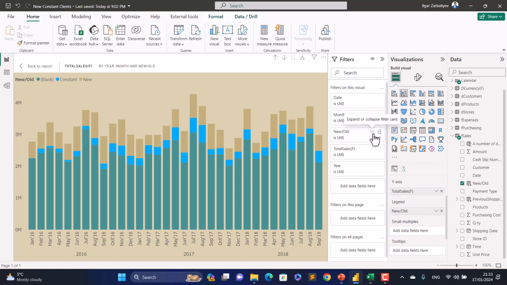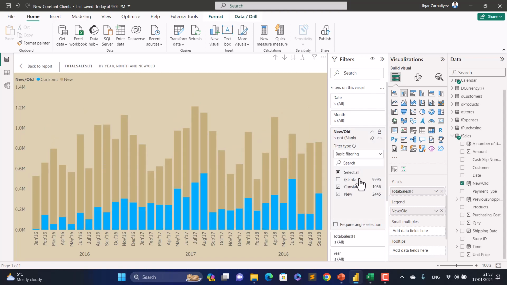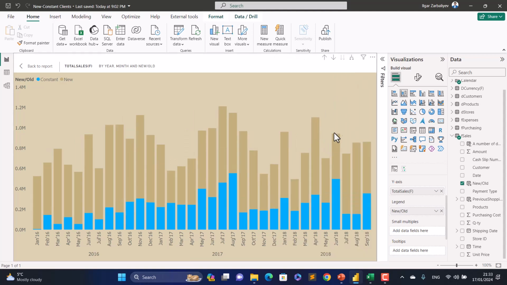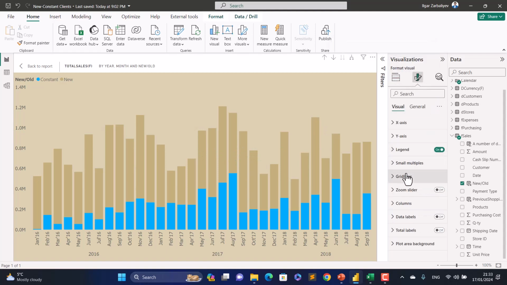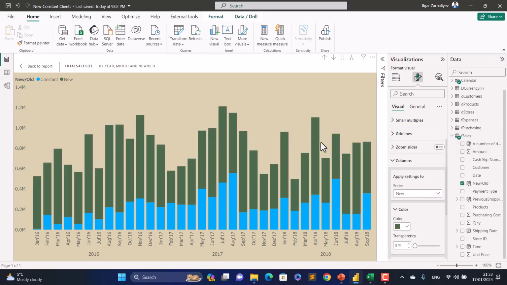So let's remove them from here. I'm selecting all and deselecting this blank. And it would be better to change the new one column. So let's change it from here. And I say columns, series, new. And let's go on with this color, which is perfect.